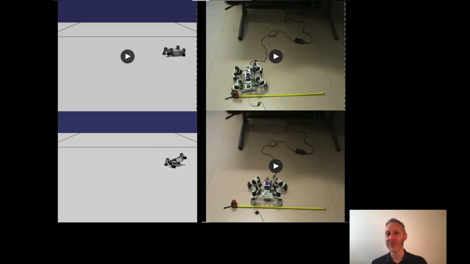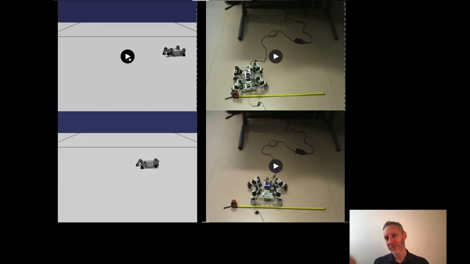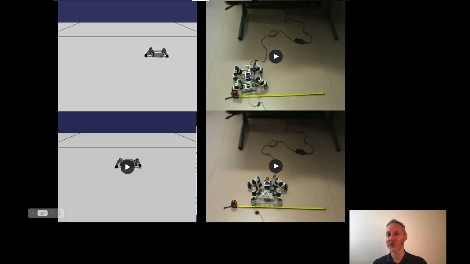But this algorithm somehow knows. It knows to estimate the transferability of this controller to be high. And in retrospect, if it went back and estimated the transferability of this one, it would say this one is not likely to transfer well. Just goes to show why the reality gap is so challenging, and so many people have spent so much time trying to figure out clever algorithms to cross it.